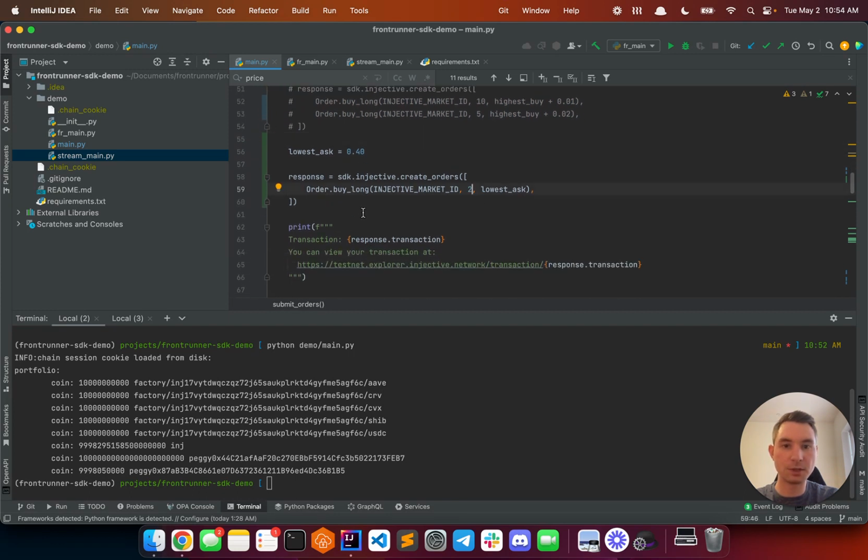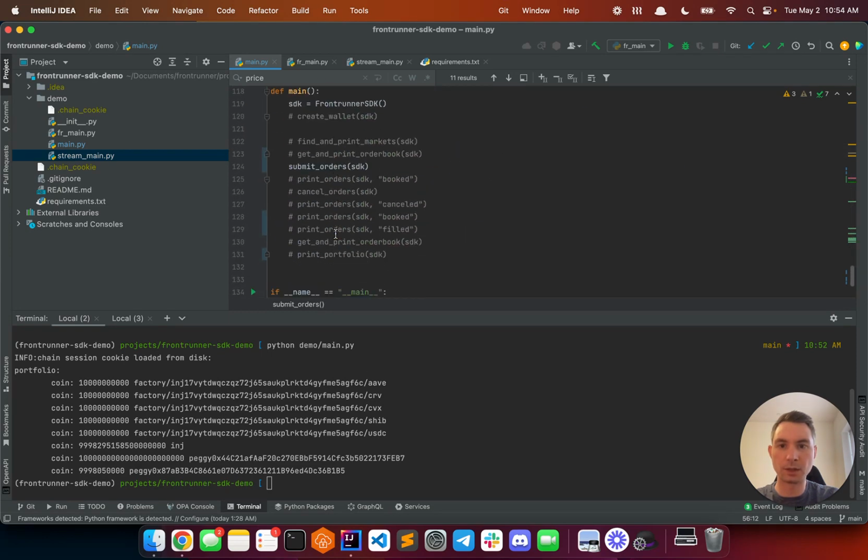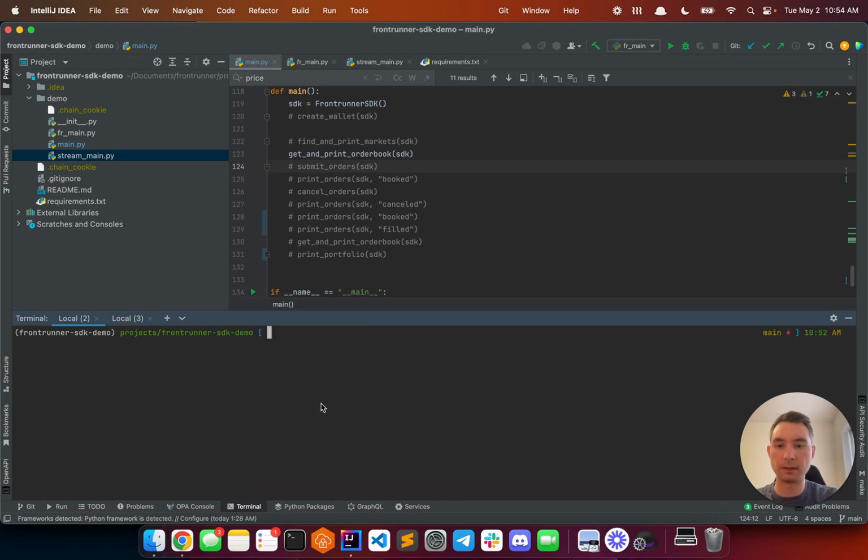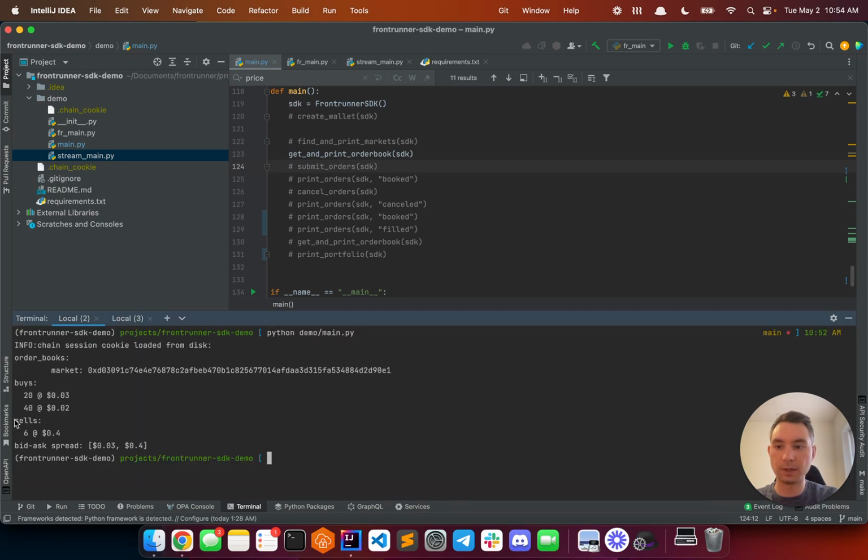We're just going to purchase 2 shares at the lowest ask. Real quick, showing the order book again. Here are the sells at 40 cents. We're going to buy those shares basically. So let's submit the order.